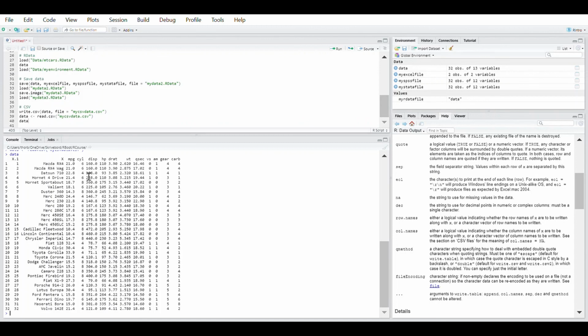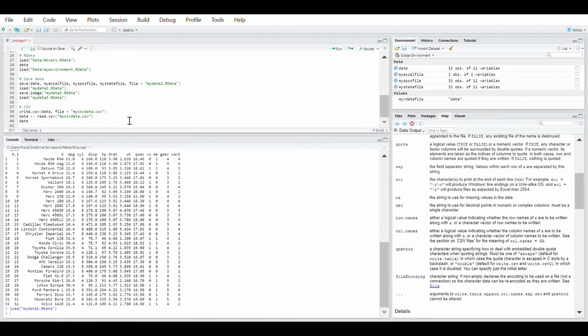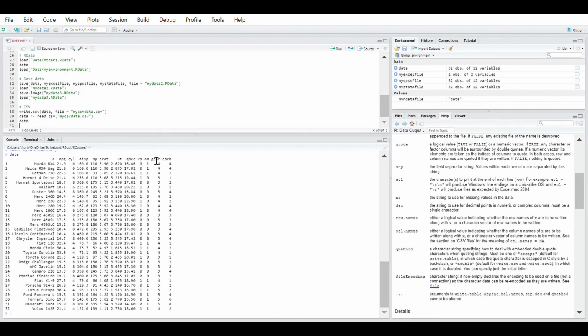So we can change this. Let's just load the environment once again here, so that the data object is the old one. Now, if I want to make sure that the row names are not included when I store this file, I have to add the additional argument row.names equals FALSE.